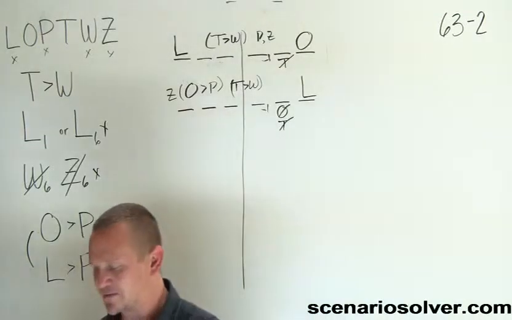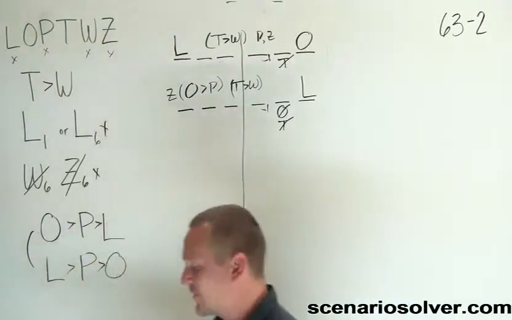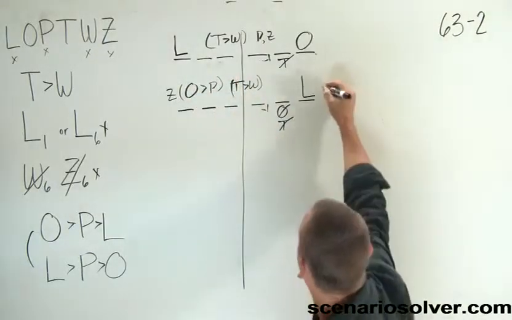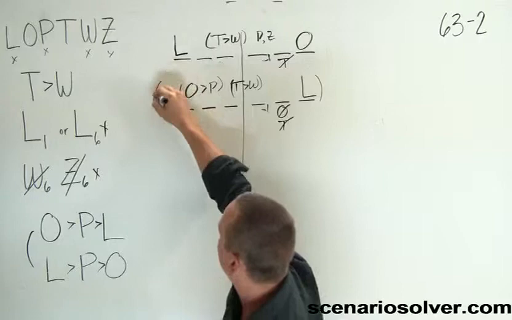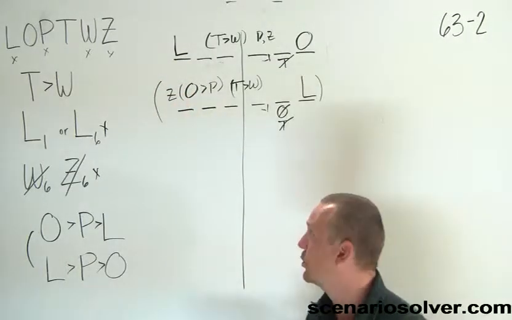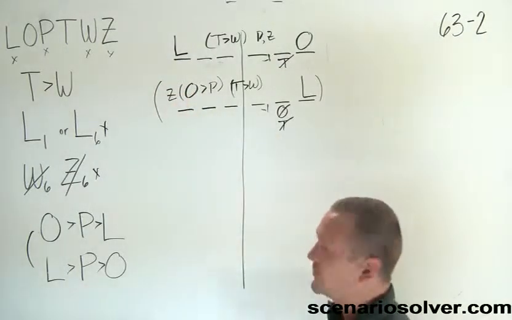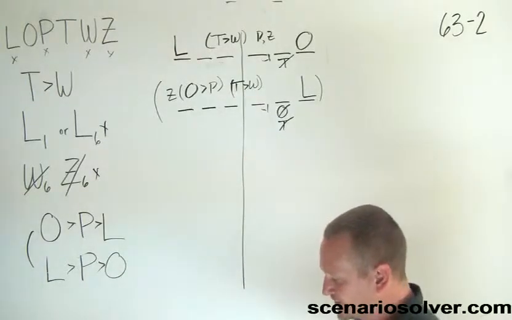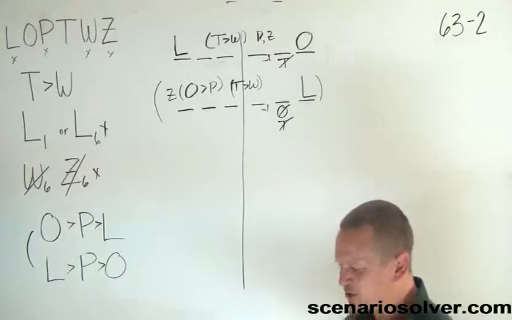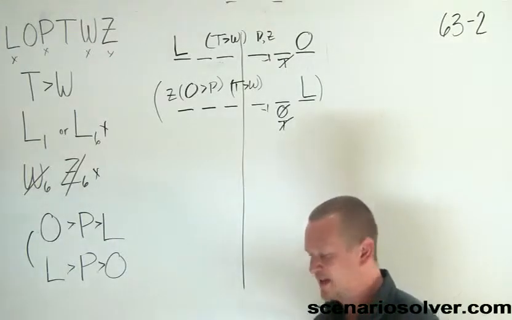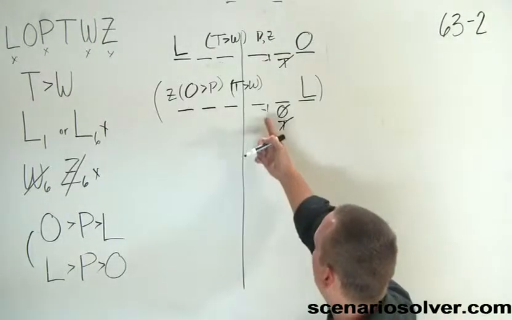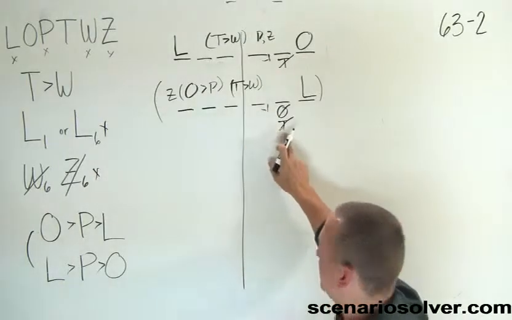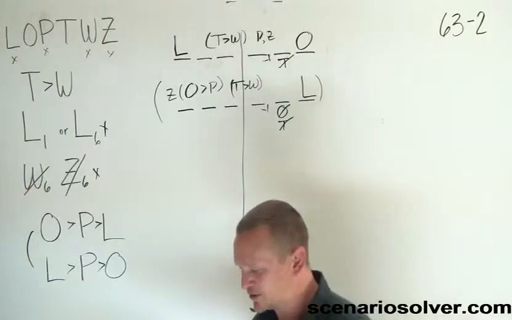8. If L dives from the plane last, then each of the following could be true except. Okay, so we're looking at L diving last. Thus, we're looking at this scenario template. We'll see if we have to do any more work, but let's just take a look and see if we can figure out what the correct answer to the question could be from the work that we've done right here. So each of the following could be true except T dives from the plane 4th. Well, we know that there's nothing preventing T from diving from the plane 4th. It's only 5th, so that could be true.